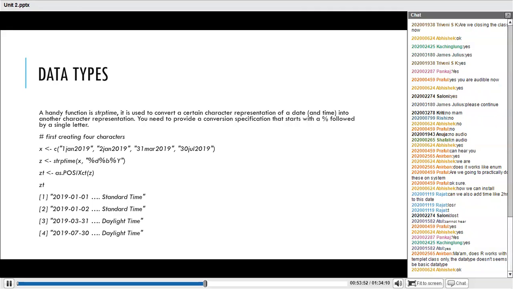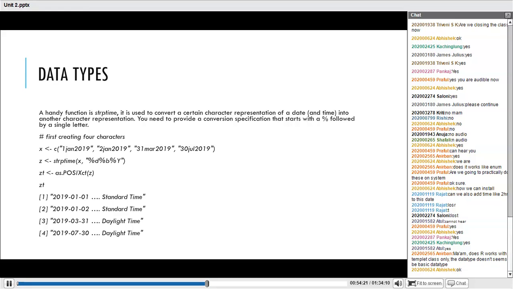So we will take all your queries in the last 10 to 15 minutes. Here there is one more function which we can use, strptime, which takes the standard time. It is used to convert a certain character representation of date and time into another character representation. You need to provide a conversion specification that starts with the percentage sign.